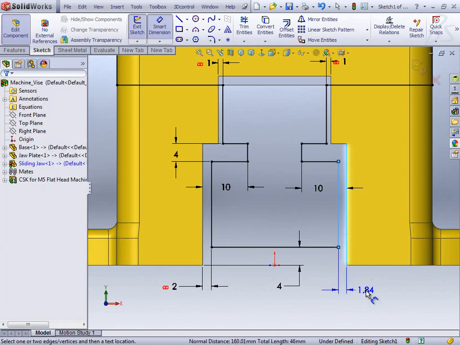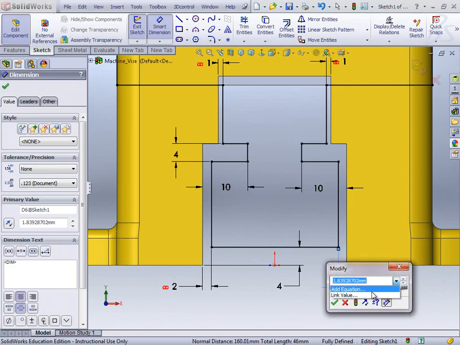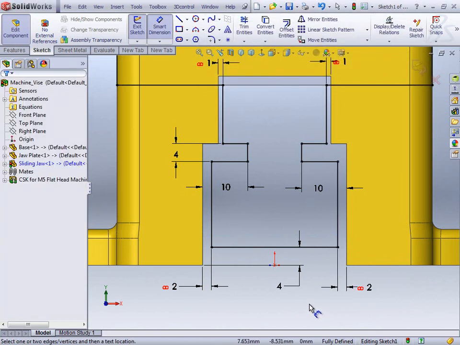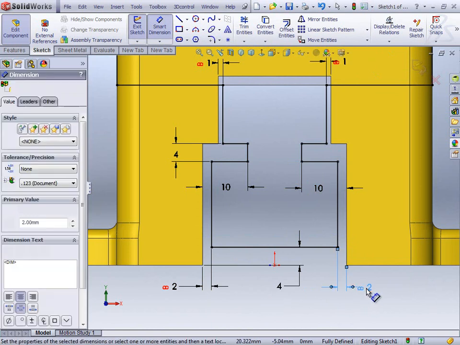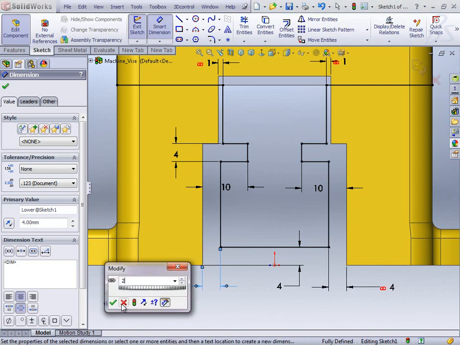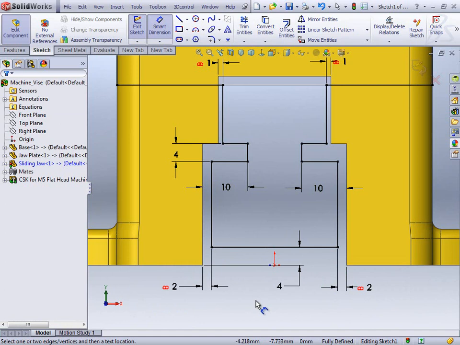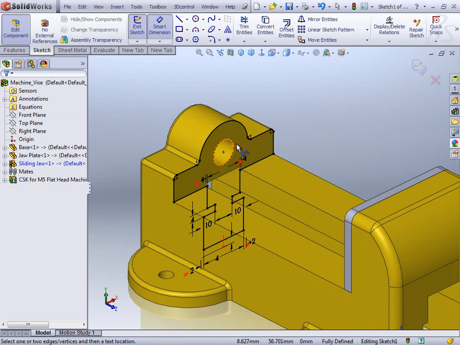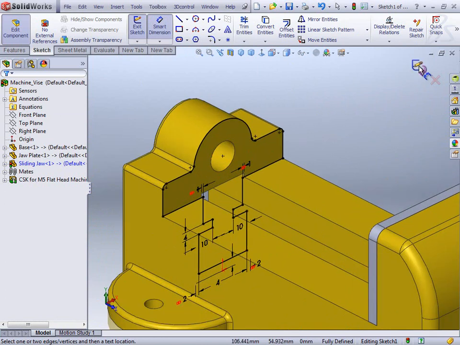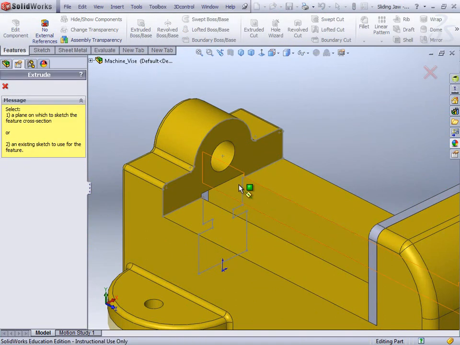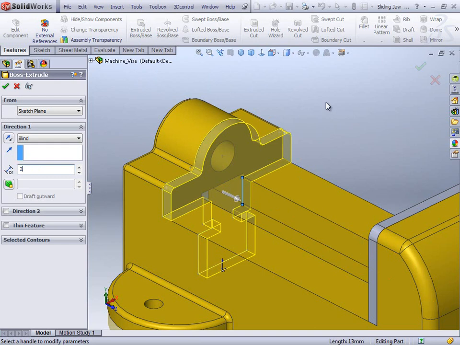So I pop over to this side, and instead of typing in the dimension, just select the link value, select it from the list, and then make sure I select my lower linked value. And now they're both linked. And we just check those again just to make sure that everything's working fine. And you see that's linked. So that's my linked values. Try that into isometric, just spin it around a little, and then I can exit my sketch. And I'm going to just extrude that feature. So extrude this whole thing now, 25 mil.